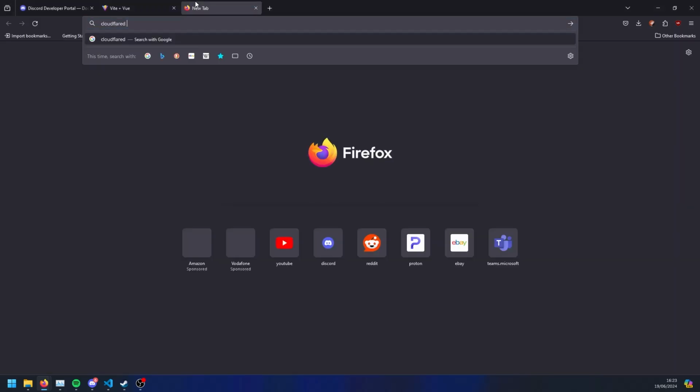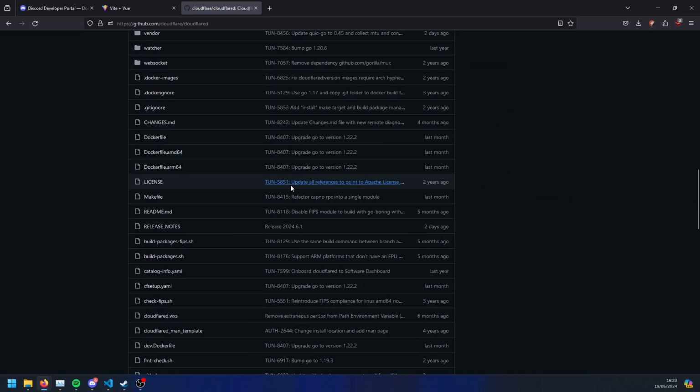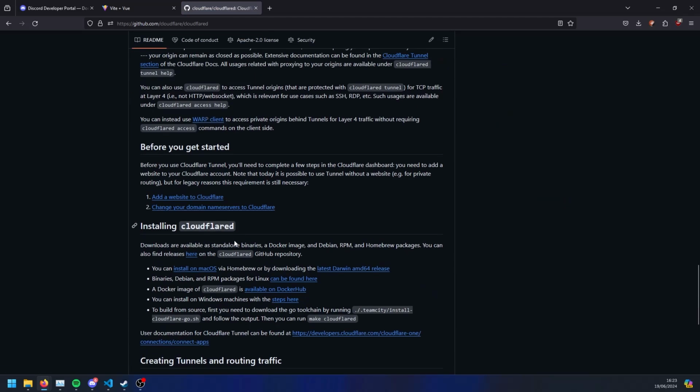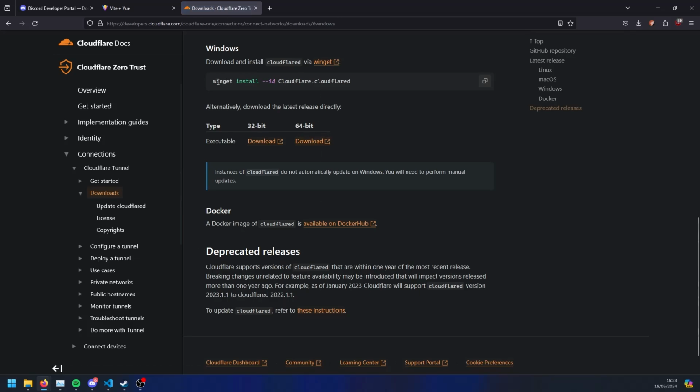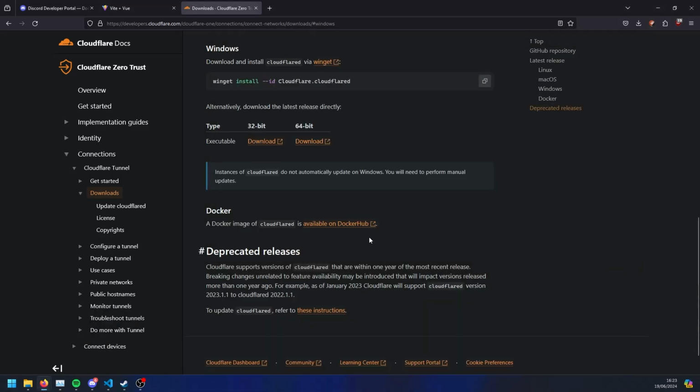get a network tunnel. So according to Discord's official docs for this, we're going to be using something called Cloudflared, which if you just search it up online, has a GitHub, and you need to install this. So I'm going to have this in the description below for you guys to install. But basically, scroll down, find yourselves Windows installation here, and then just install it via the terminal, which you just copy, and then paste it into a command prompt as is. If you give me a second, boom, just do this, and that installs it onto your system.